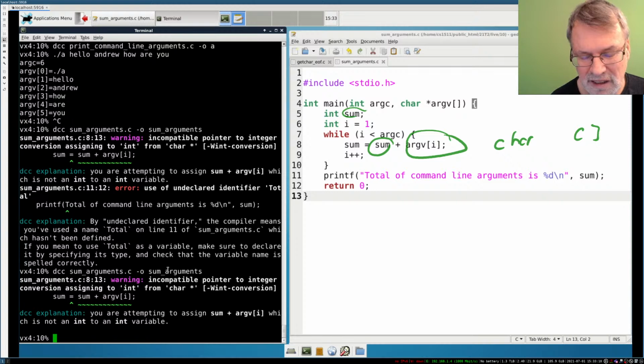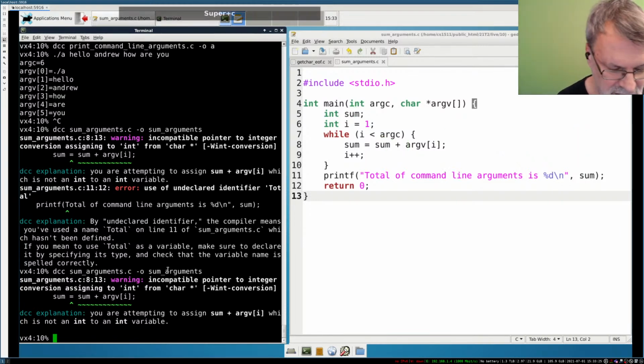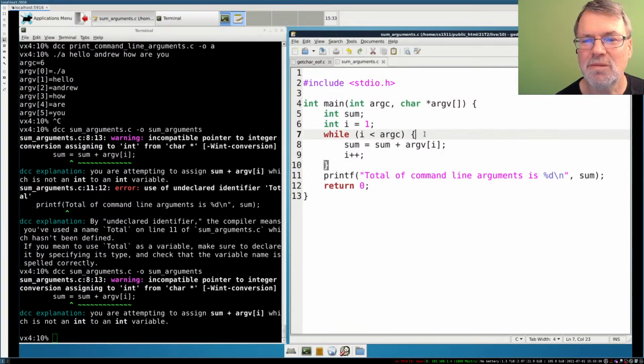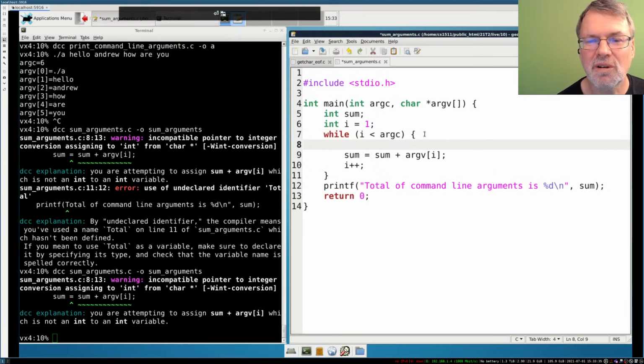But C doesn't work like that. It doesn't know how to turn a char array of ASCII codes, even if the ASCII codes are those that we use to write numbers, into a single integer. But there are library functions that can do that for you. And as I said, it would be a nice programming exercise for you to write code to do that, which we won't do at this point.